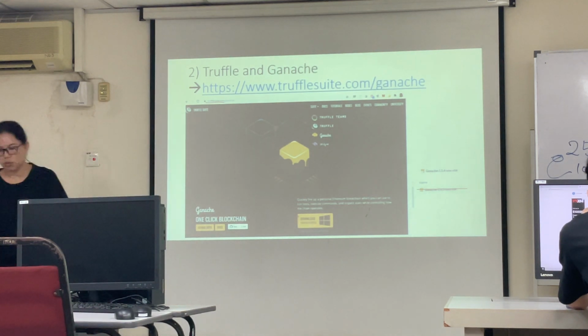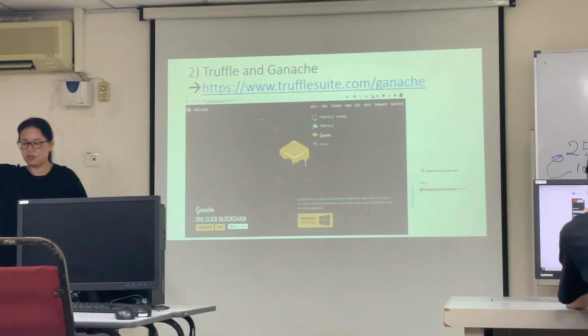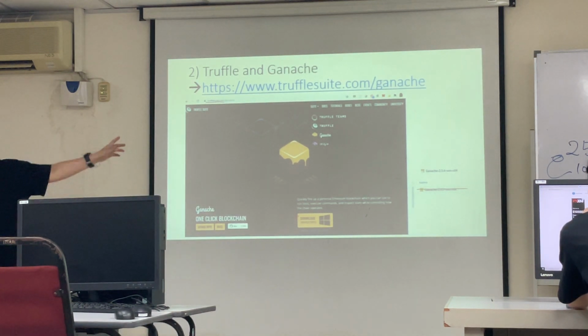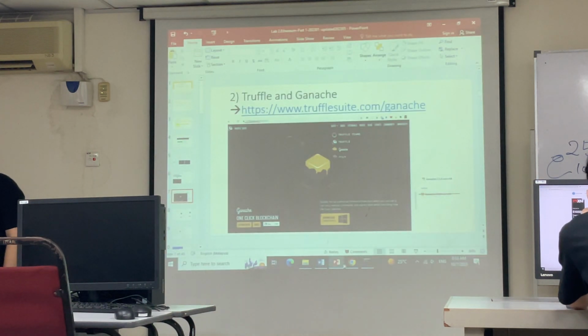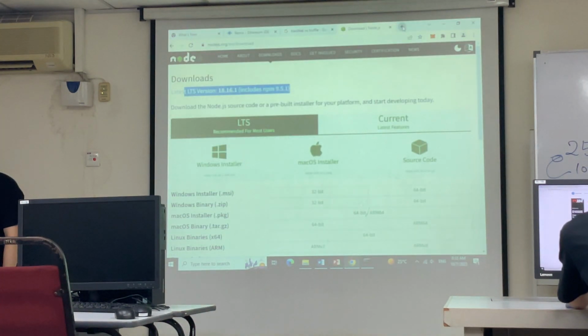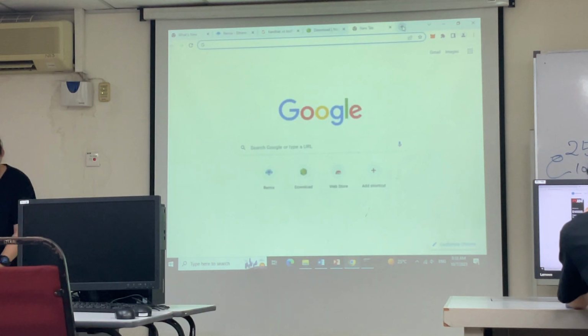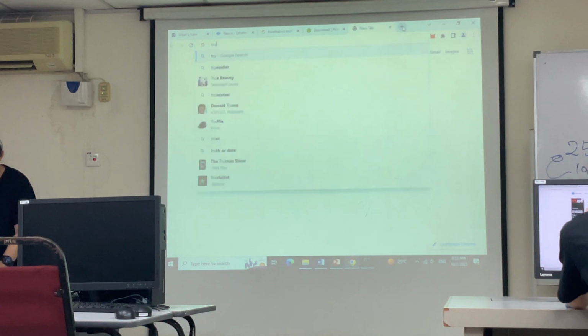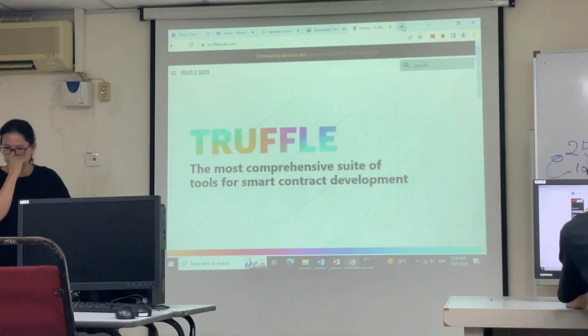The interface here is different from the interface you have under Truffle. I updated from last time already, but because it is open source, they like to change the UI design. So I'm coming to the Truffle suite website.